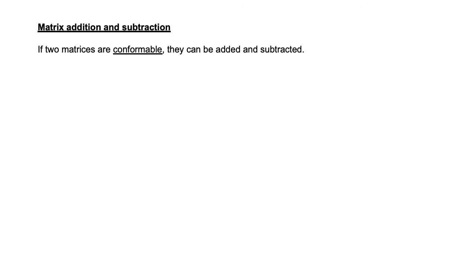Okay, so first I'm going to show you how to add and subtract matrices, and it's very straightforward. So the first thing is they've got to be conformable. So what do I mean by that? Well, for example, if I add 2 matrices together, the key is they've got to have the same order. So then each element in the 2 matrices can be added or subtracted to give me the element in the same place in my resultant matrix.